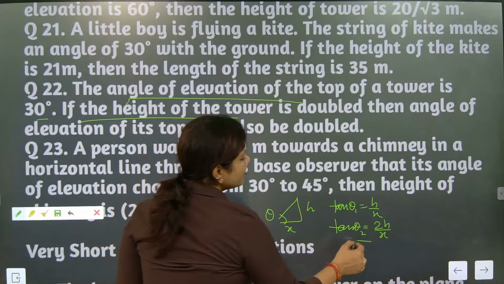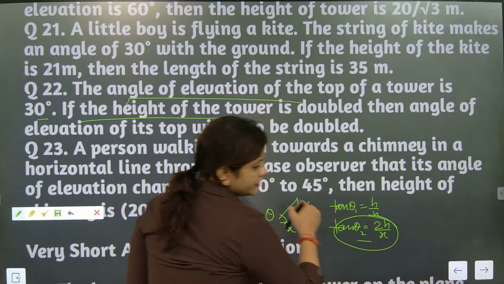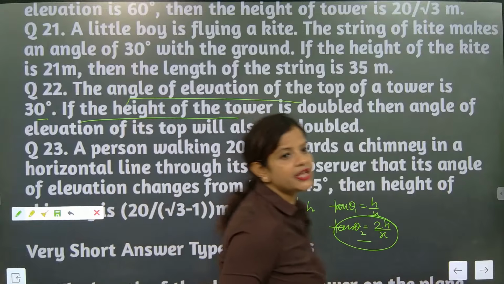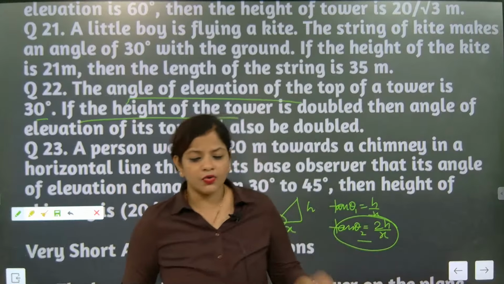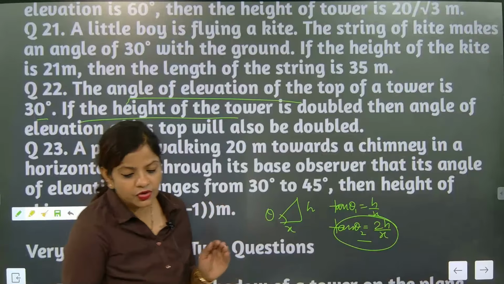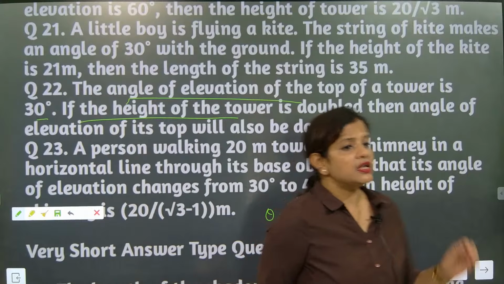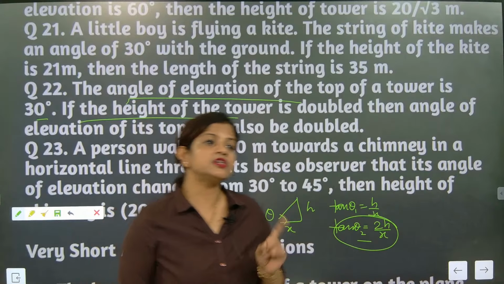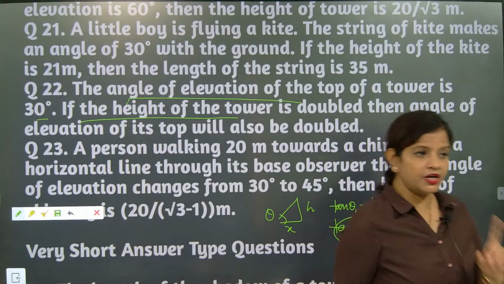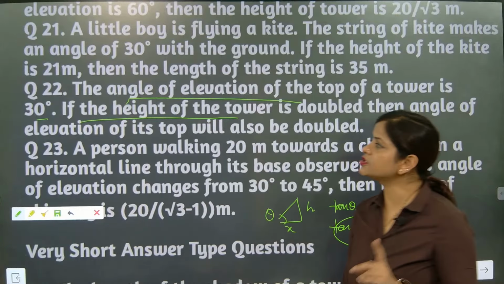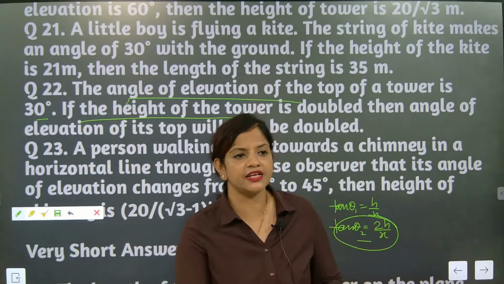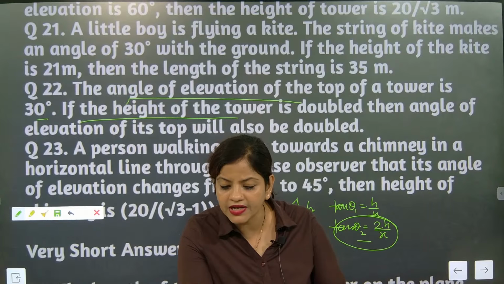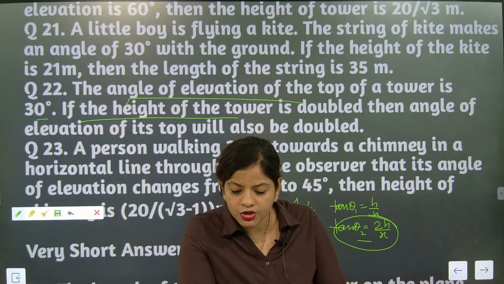Understood? So what will be the case? Is the elevation angle going to be doubled, or will only the height change? You need to understand this nicely because in the previous question the elevation angle did not change. So here you need to answer this question very nicely. Come on, say the answer. True or false? Many people are telling true. Some people are also telling false.